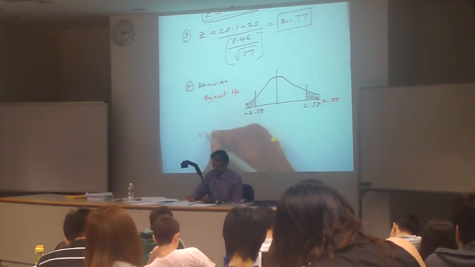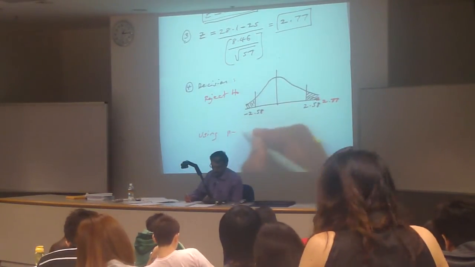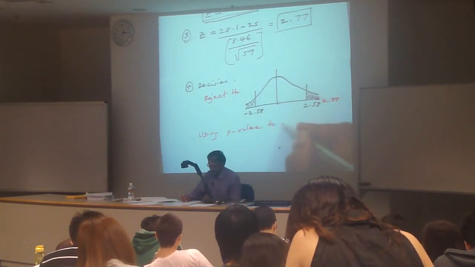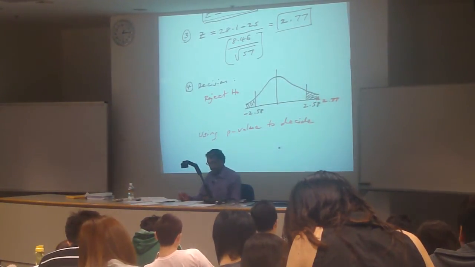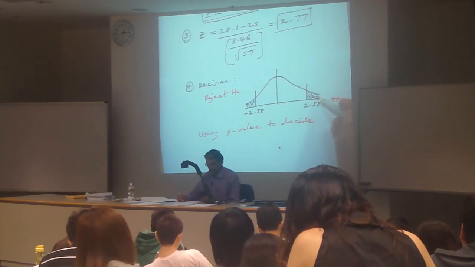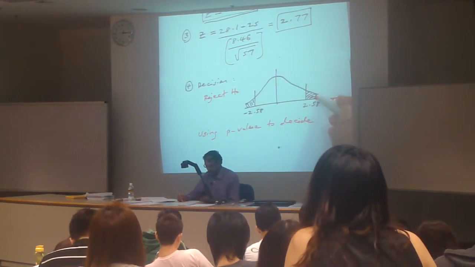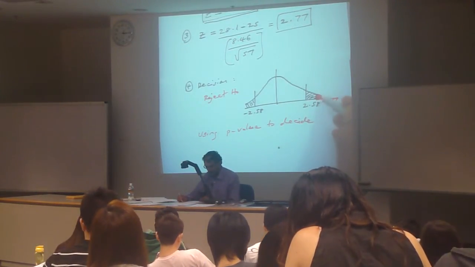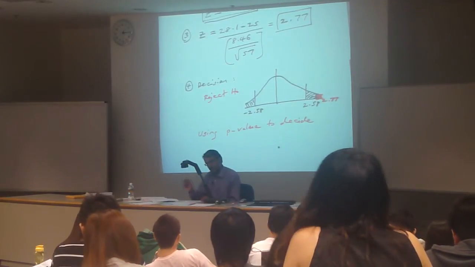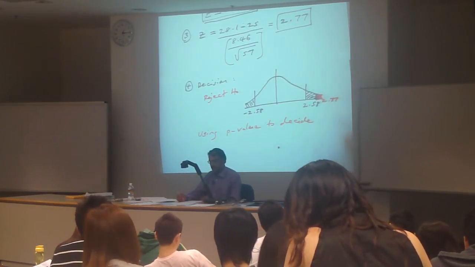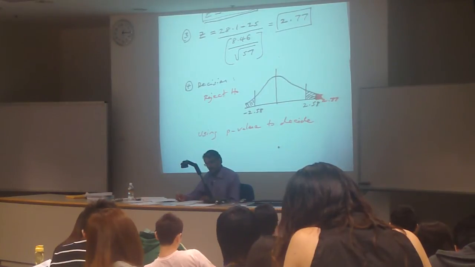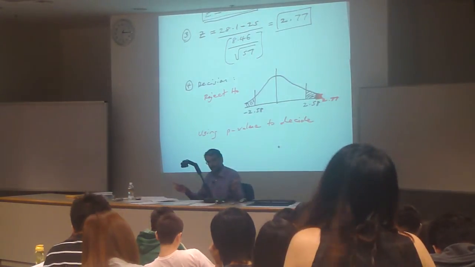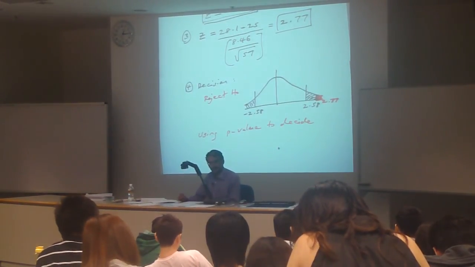So move on. Next part. Using what value? Using p-value to decide. If I use p-value to decide, you must understand we don't need such a big area. Why? P-value is inside the shaded area, right? So you need bigger area or smaller area? Smaller area sufficient. But this is how many tails? 2 tails. So whatever you get, there must also be this side, right? Everything you do 2 tail, p-value must also be 2 tail base one.